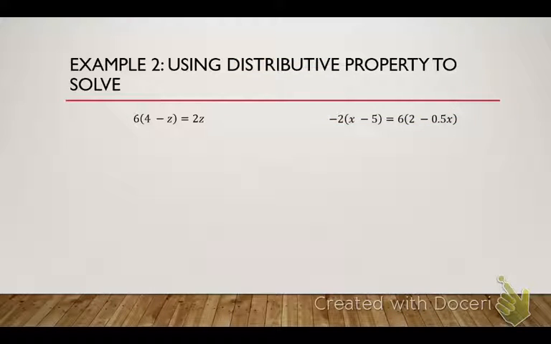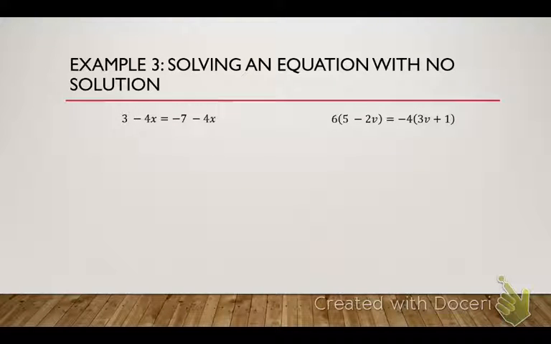Distributive property is a really large part of all the sections we're learning in chapter 1, so we're going to keep working on it today. In example 3, we need to explore what we call anomaly equations. If something is an anomaly, what does that mean? Does anybody know what that word means? Anybody have any ideas? No guesses? An anomaly is something that happens that is very unique or unusual compared to what normally happens.